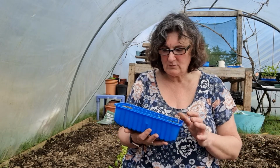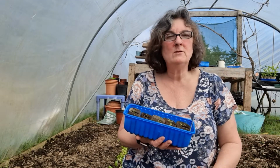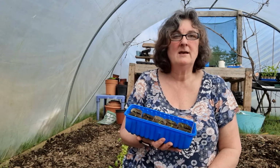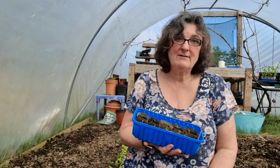They're still quite little, but I'm running out of space indoors on windowsills, so I'm going to have a go at planting them in the soil. And I'm also going to be sowing some carrot seeds directly as well, and we'll see the difference, and if there is a difference. I think the best way we learn in the garden is by trying out all these different things, so let's give it a go.